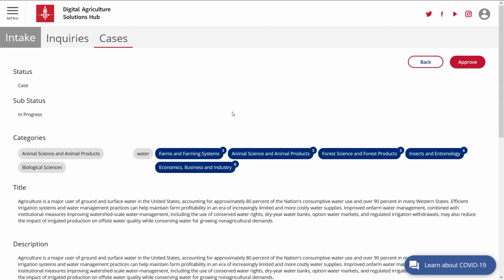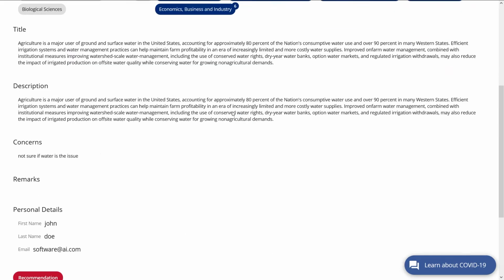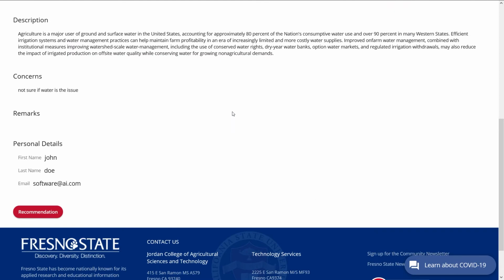At the bottom of the page, a business manager will see a button that says Recommendation. Here, a list of experts will be intelligently matched by Dash's AI system, which have been based on clients' needs and experts' skill set.